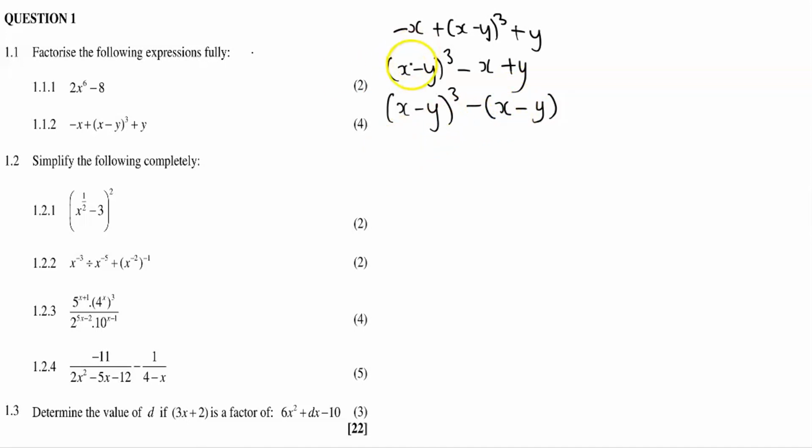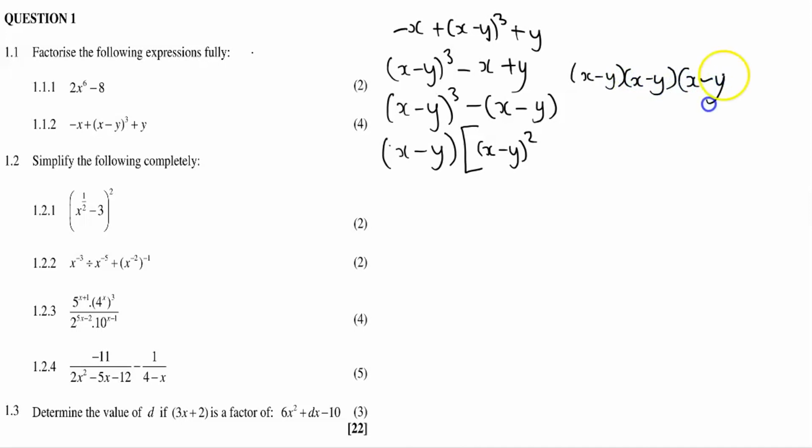And as you can see, this one is the same as this one now, so you can just say x minus y is a common factor, and then you write what you'll be left with on the left hand side and the right hand side. On the left hand side, you'll be left with x minus y squared, since you had something like that with the cube. So you just took this out as a common factor and you'll be left with these two. And then this side you are left with 1.